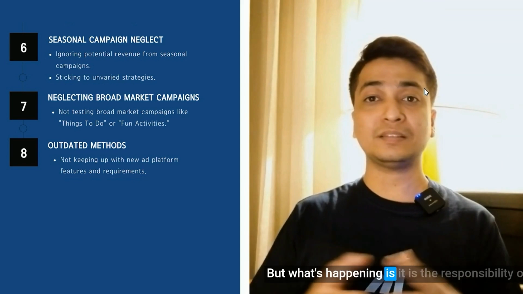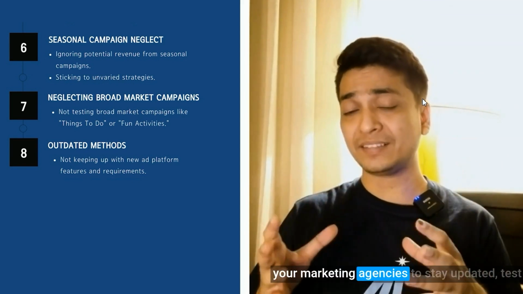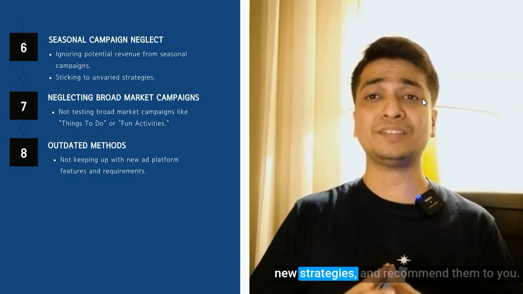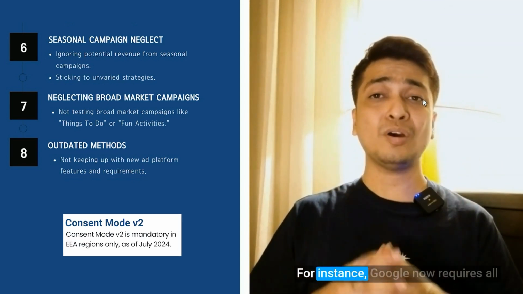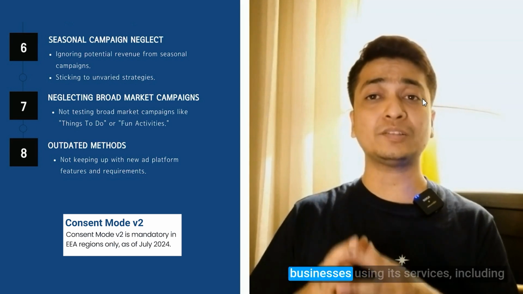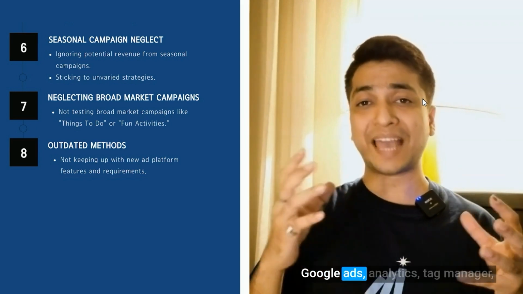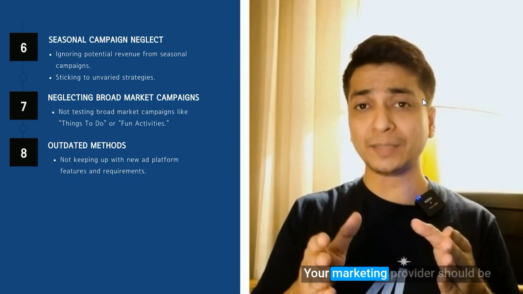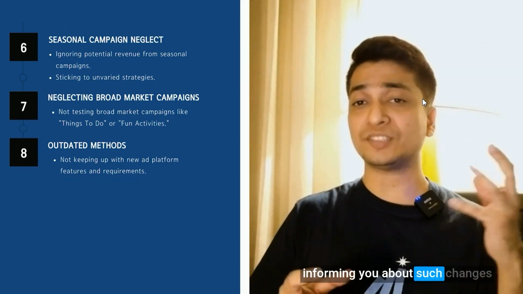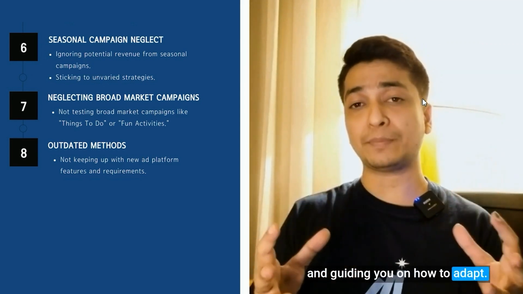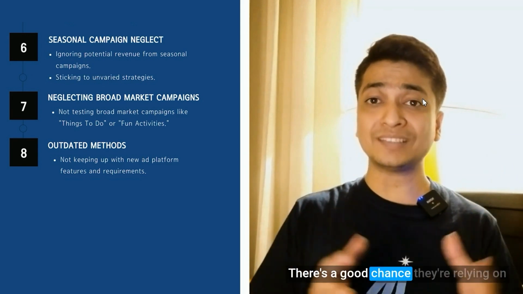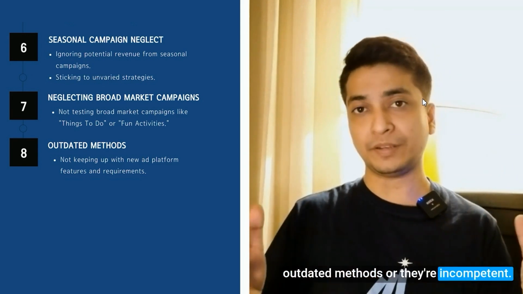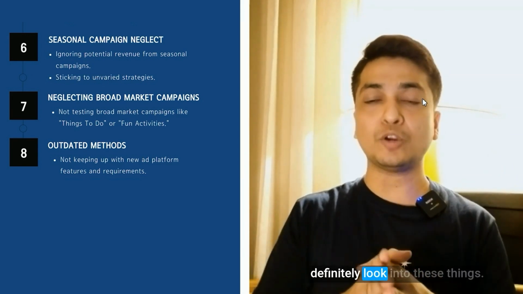But what's happening is, it is the responsibility of your marketing agencies to stay updated, test new strategies, and recommend them to you. For instance, Google now requires all businesses using its services, including Google Ads, Analytics, Tag Manager, etc., to set up consent mode. Your marketing provider should be informing you about such changes and guiding you on how to adapt. If they aren't, there's a good chance they're relying on outdated methods or they're incompetent. Whatever it be, you should definitely look into these things.